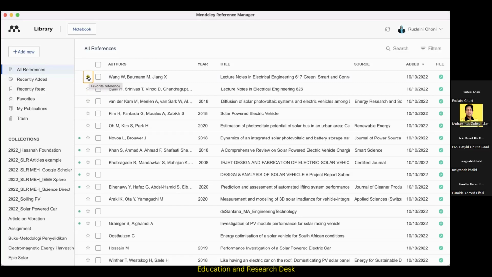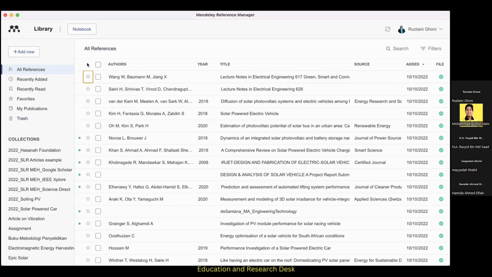This is one. Second, I will show you which part of the article that I'm going to go back to, which I found important during my first reading. This is when we are going to go with the notebook function after this. All right, so this is the first research management tip for your postgraduate students, for those researchers out there. So these are the usages of the favorite and the read and unread indicators here.